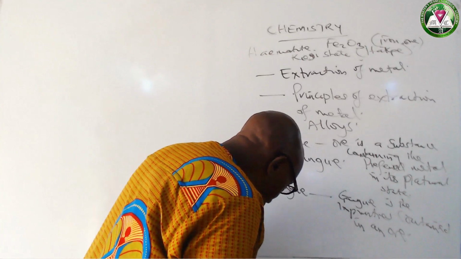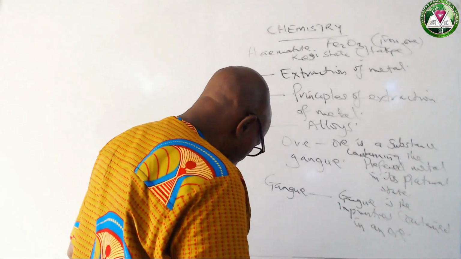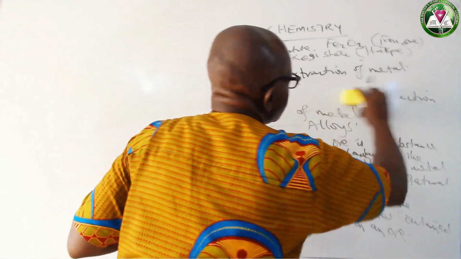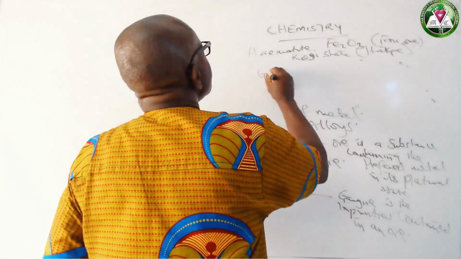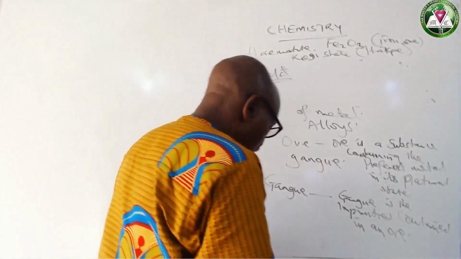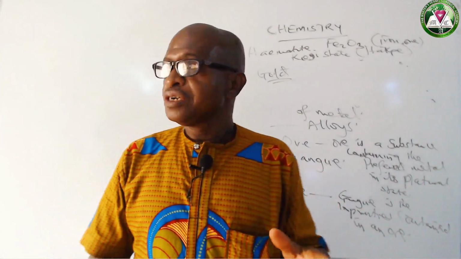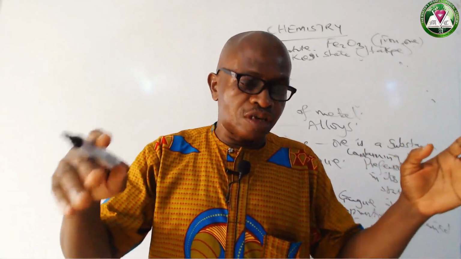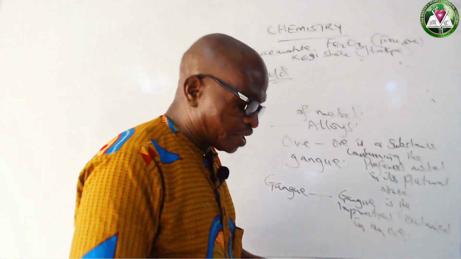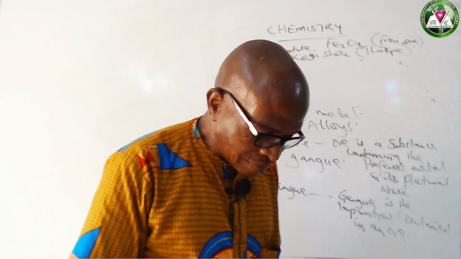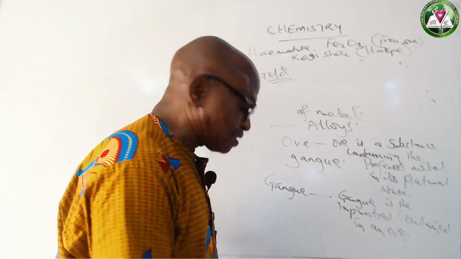Then we have another ore mineral, though this one is not actually a compound: gold. Gold in actual sense contains gangue, but the gangue mineral in gold is not a compound. It doesn't react with gold. Therefore, gold can be found in several places in Nigeria, in Niger State, Osun, Kebbi, Kaduna, Kogi, and Zamfara states.